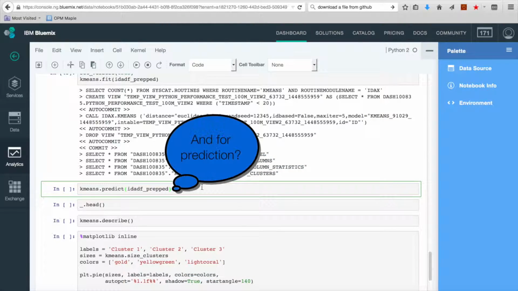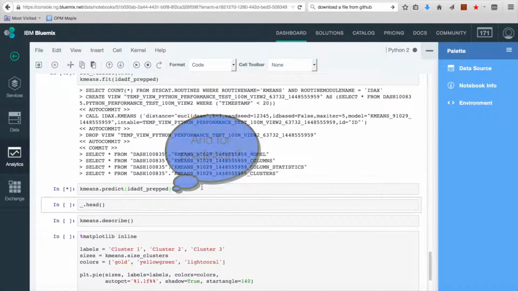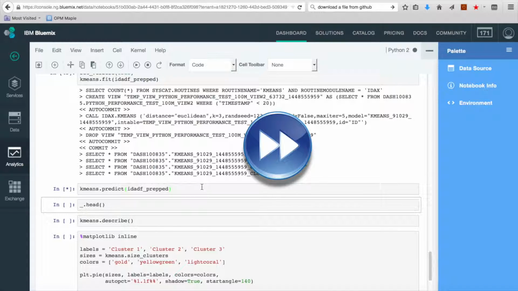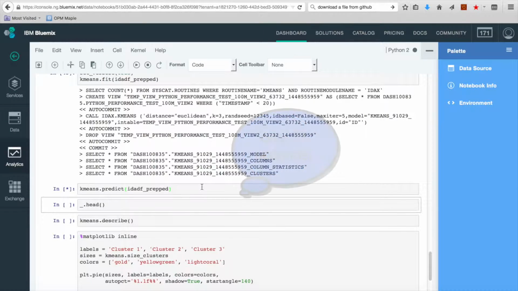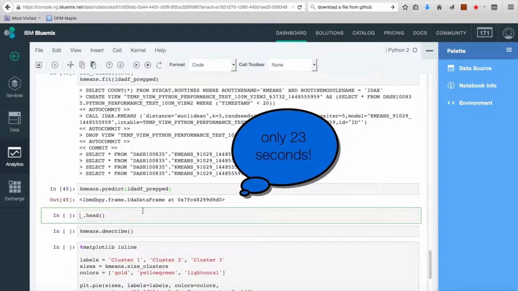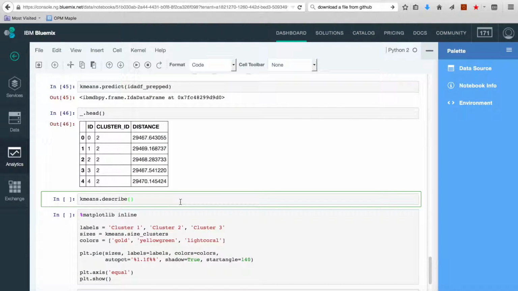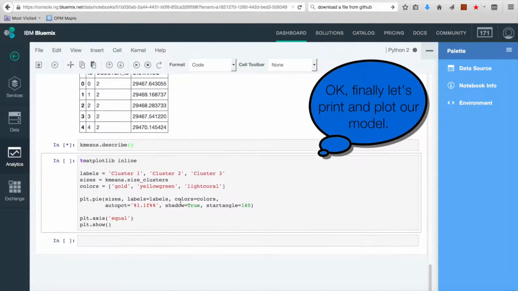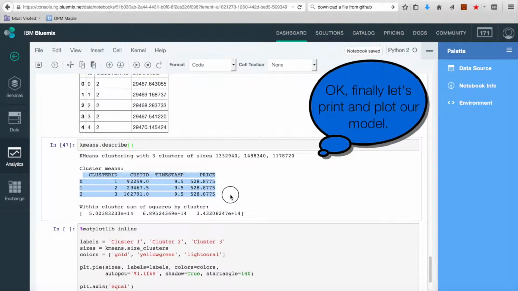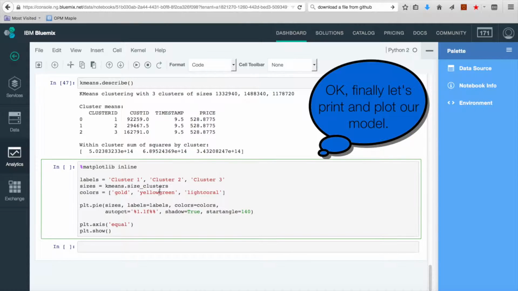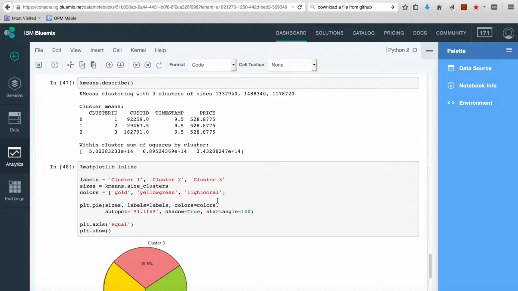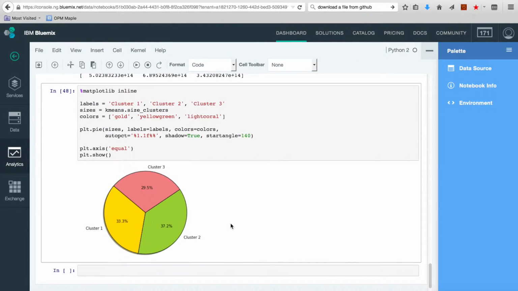Now let's take the model and use it for some prediction. Again, a bit of fast forward, but only after 23 seconds we have our result. So this means we are fully in the interactive mode and we stay there. We can do further things like, for instance, looking at the model content itself in a numeric way, but also using the power of notebooks to, for instance, plot the model content like you can see it here.